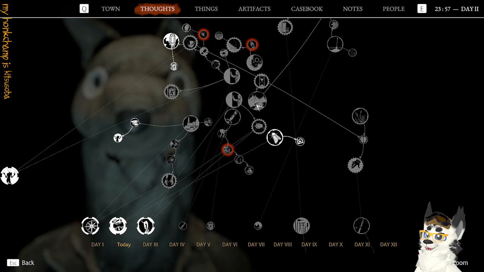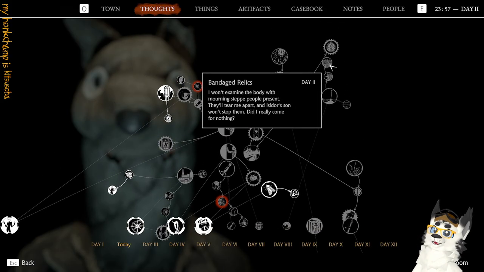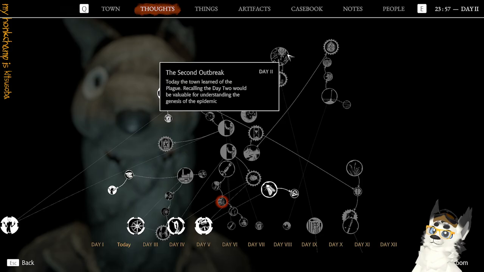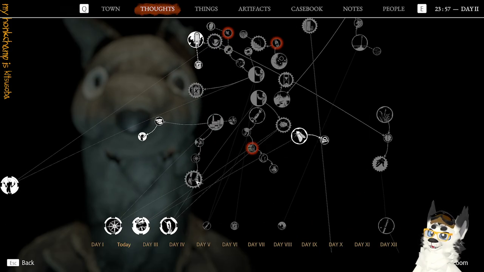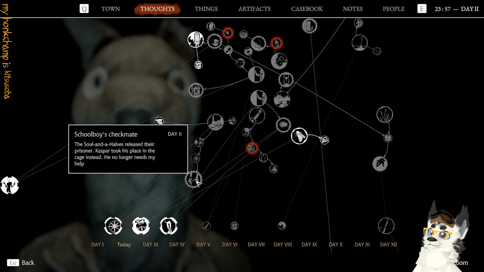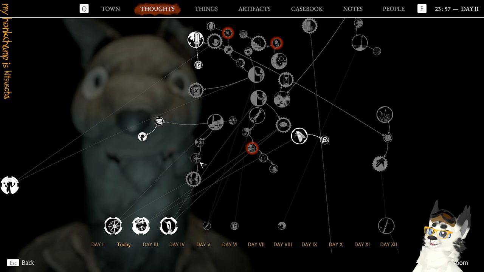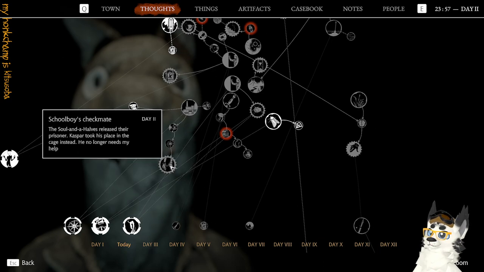Where is the element of that whole bit? Where is that? Olin has released a prisoner. Caspar took his place in the cage instead. He no longer needs my help. So I don't think he wants me to tell.